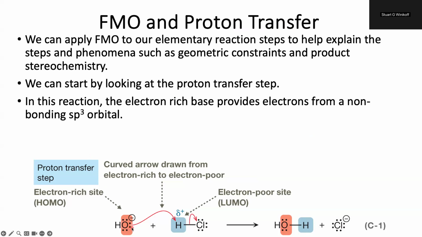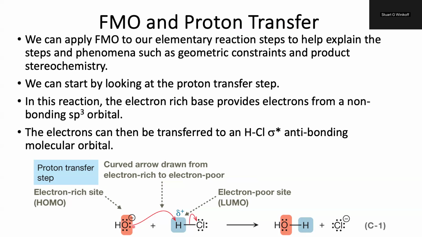Now, let's go ahead and look at my electron-poor species. So again, in the electron-poor species, it turns out that my LUMO is actually going to be that anti-bonding orbital. So electrons can move from that non-bonding orbital into that anti-bonding orbital. As I fill that anti-bonding orbital, I should then break the bond, because if I have equal filled bonding and anti-bonding, well, then the whole bond falls apart. Now let's go ahead and look at what this looks like from more of an orbital picture version.